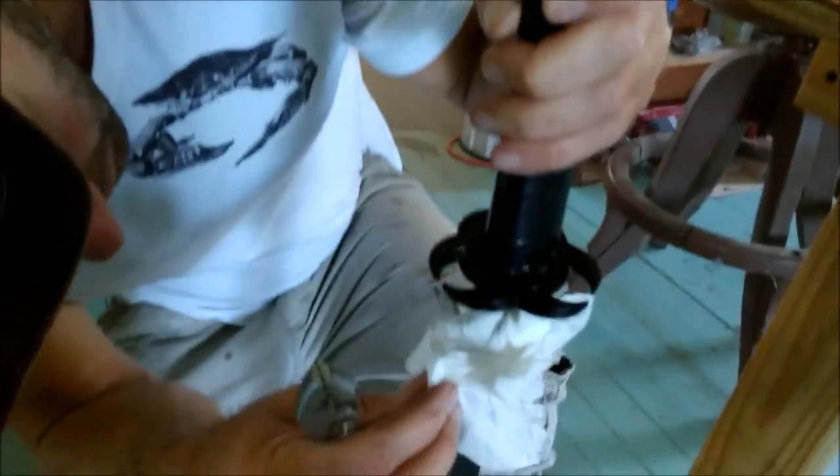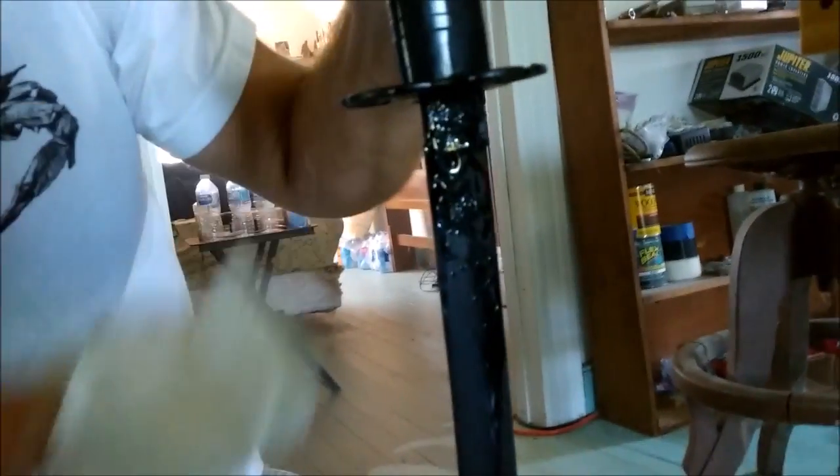Alright, and then here, this is super duper important. You want to look at, I mean, this is going to keep the tang together. Look at all this. This is going to stay connected now. I'm not going to have any issues. Hopefully I won't have to take it apart.